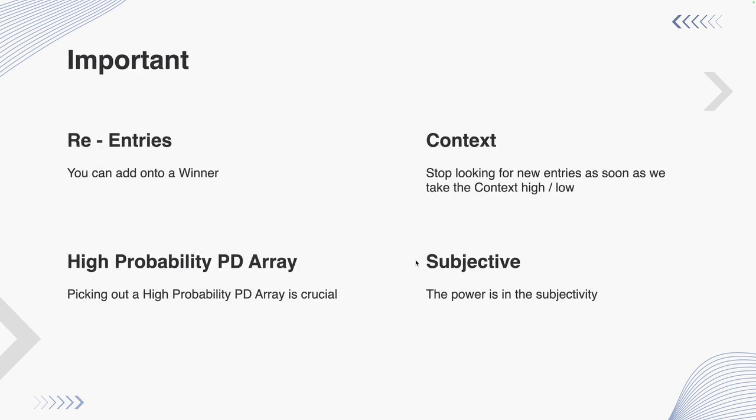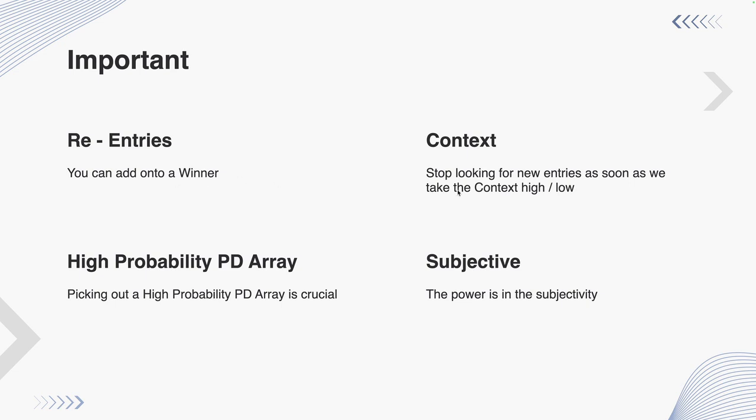Now, after that, we have important notes. Again, re-entries you can add onto a winner. So the whole thing we just went over as well with CSFJPY, you can add on to that. As in, if you see the candles rejecting constantly towards that context and there's no resistance anymore, then feel free to add on to that winner. If the first entry, again, is break even. Very important. And first, if you're just starting out, I would advise just start with the original entry. Don't do any re-entries just yet.